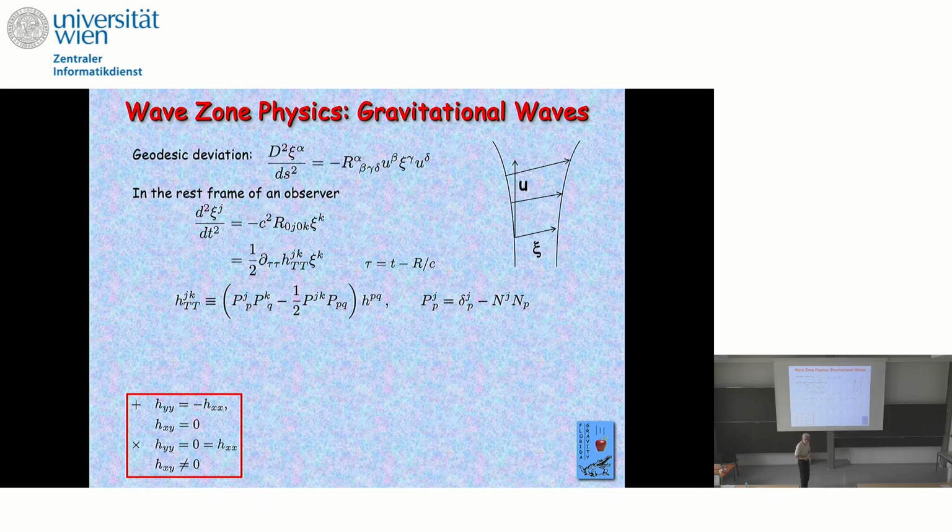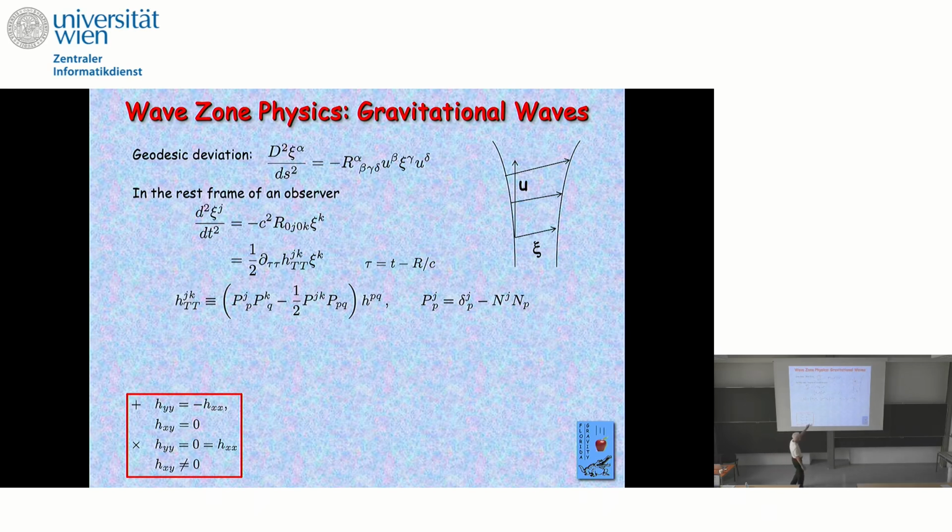But more importantly, does it have a second derivative with time? Are these particles accelerating away from each other, or are they accelerating toward each other? That seems to be a more significant quantity than if they just have a relative velocity, because that depends on their initial conditions. If I started them off going away, sure, they're going away. But what I really want to know is, are they converging toward each other or diverging? So you can work out precisely what happens to this vector xi, what its second derivative is with respect to, say, proper time along this fiducial geodesic.